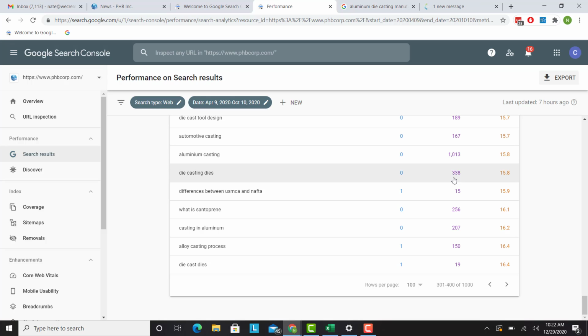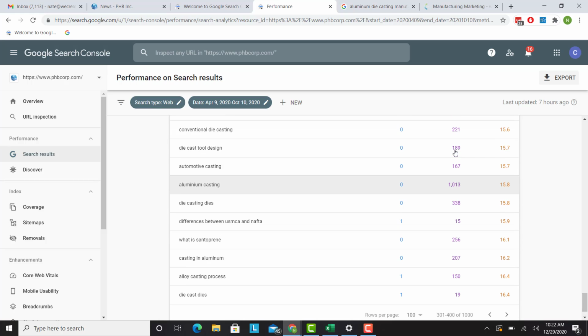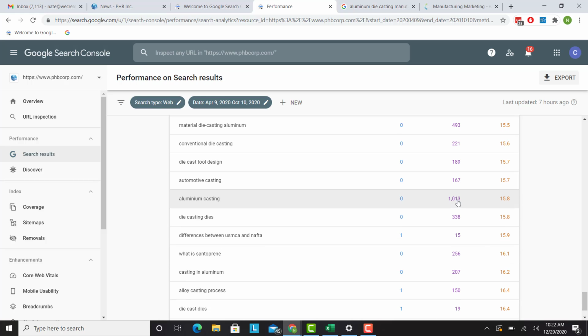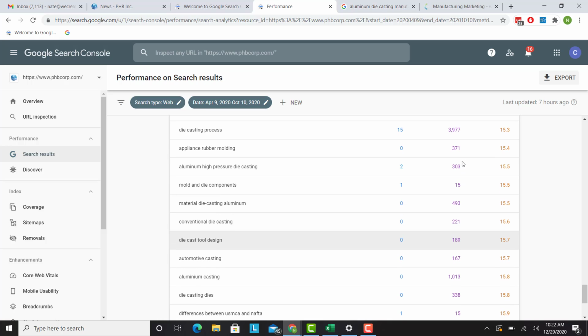Impressions are views. And so they're kind of a measure in this context of how many people are Googling a given search term. So as I compare the number of impressions in this impressions column, I can start to pick out keywords that I think are going to be a good choice in terms of volume or search volume. And so this one has 1,000, so that's a pretty good number.